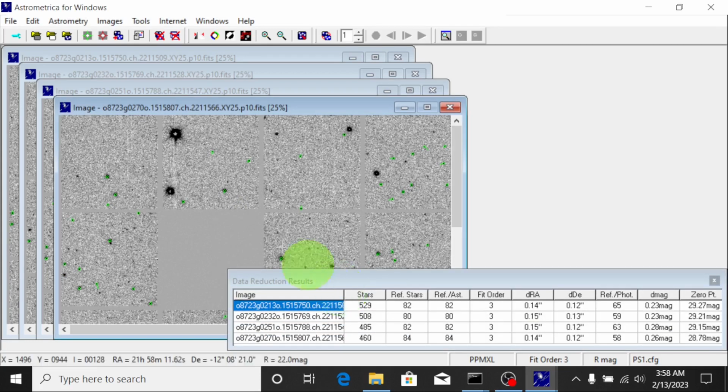After loading, you will see green dots everywhere here. These green dots are reference stars and reference objects. And you have a small table here showing the details of each of those four FITS files that we saw before. You can see the reference stars.